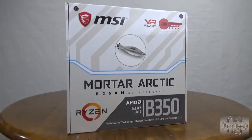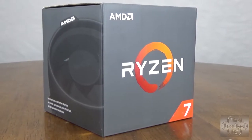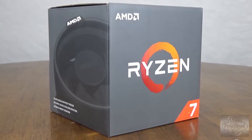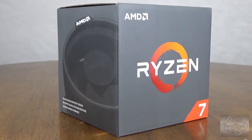That motherboard will be this MSI B350 Mortar Arctic, a solid MATX board that goes with the black and white color scheme. In that B350, I will be placing a Ryzen R7-1700. After debating the higher SKU Ryzen chips, I decided on the 1700 due to its price to performance and the fact that it comes with the Wraith Spire RGB cooler. So no worrying about an AM4 bracket.